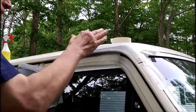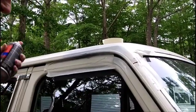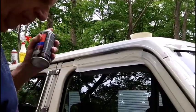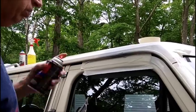It still looks gray. We're doing light coats, as was suggested. I have a habit of just wanting to do it and get it done with and get it covered in one thing, but you really can't do that, or you'll get runs in it and it'll look like crap.